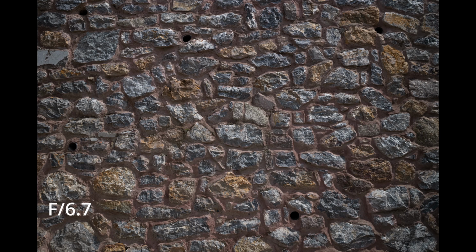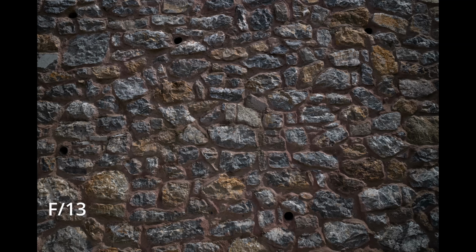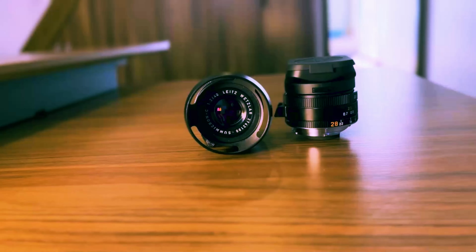But we still have vignetting there. At f9.5, vignetting is more controlled, but sharpness is a bit down. At f13, diffraction starts to creep in from the corners. And at f16, it gets softer all over the image, but it isn't unbearable.